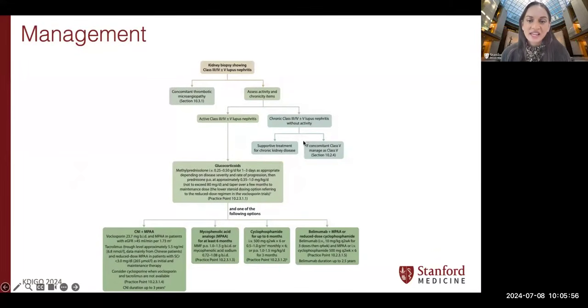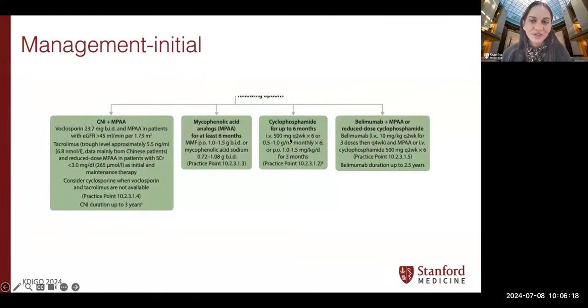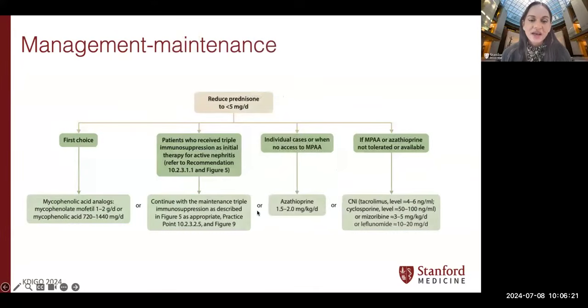In general, the KDIGO guidelines came out. I could give a whole other lecture on treatment, but basically it used to be that we would mainly use the MMF and the cyclophosphamide that I talked about, but now they added that you could give voclosporin right off the bat or even belimumab right off the bat, with one of these other two drugs. Sorry, this is just a bigger picture of me showing that. And for maintenance, we mainly use MMF, but we can add the tacrolimus or cyclosporin or maybe even continue the voclosporin if we can get it paid for with insurance, obviously.